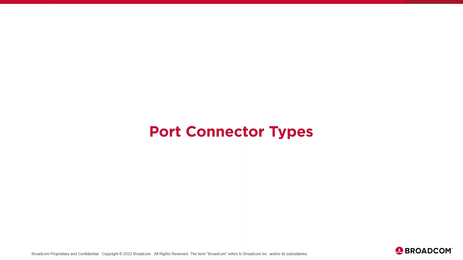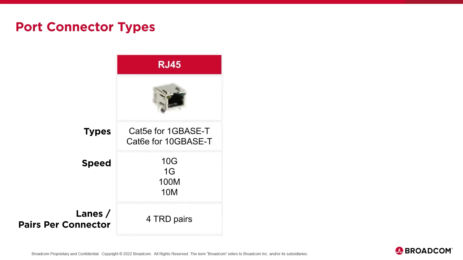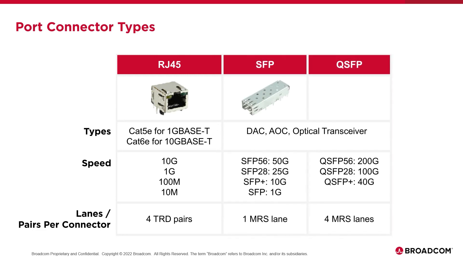Understanding connector types and their corresponding capabilities and cable requirements has become much more complex. Most of us are familiar with the old RJ45 connector, where we only had to worry about CAT5e twisted pair for a common 1 gig network, or maybe CAT6 in the case of a 10G Base-T application. Today's high-speed interconnects require a little more technical understanding, and this is where the understanding of those SERDES lanes and the encoding methods becomes very important. We can see in the middle SFP column how a single multi-rate SERDES lane can achieve up to 50 gig, which of course requires PAM4, and lower speeds would not require PAM4.